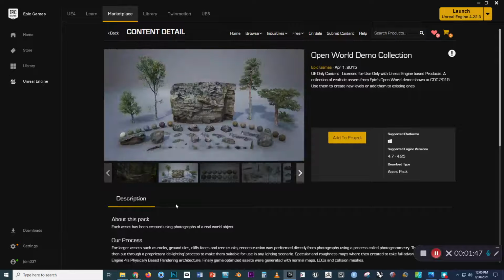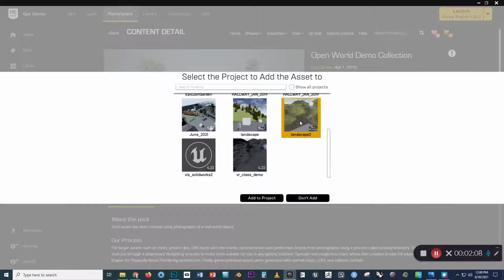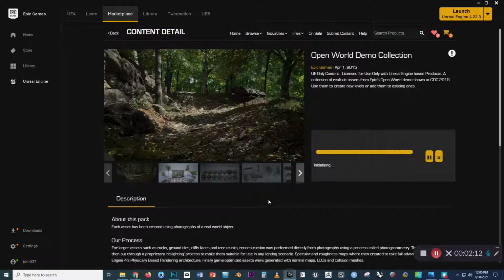And if we click on this second image, you see this will give us some trees. It'll give us this large rock face that we could use for a cliff, a collection of rocks and some grasses and flowers and things like that. So to bring this into our level, what we have to click on is Add to Project, and then we will go and select the project that we want to put those elements into, and then click on Add to Project, and then the download process will start. And I'll go ahead and pause the video because this will take a couple of minutes.